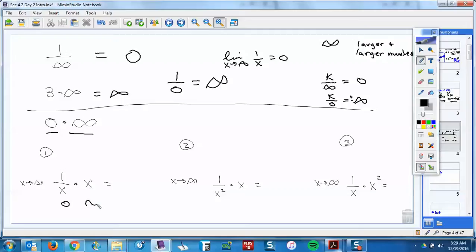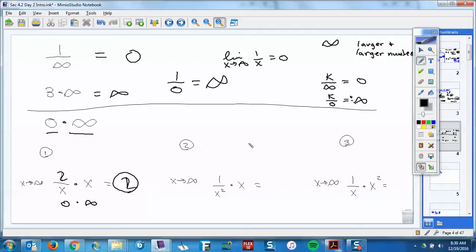And then this one, of course, is getting really big, right? 0 times infinity, right? Well, what's 1 over x times x? So the answer to this actually is 1. Now, if I would have made this 2 over x, then the answer to this would have been 2. So you see how I could have made this come out any number I want. It's 0 times infinity, okay?